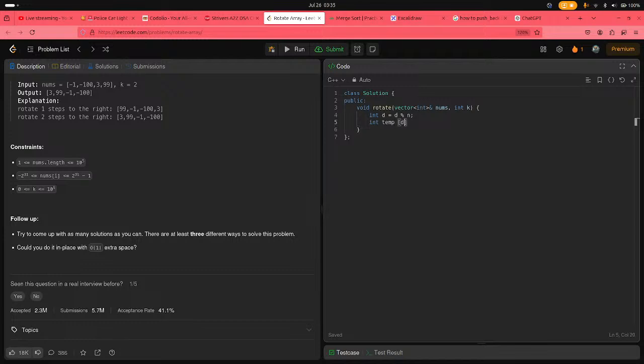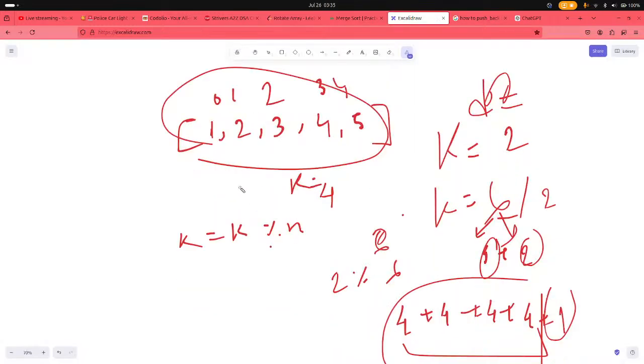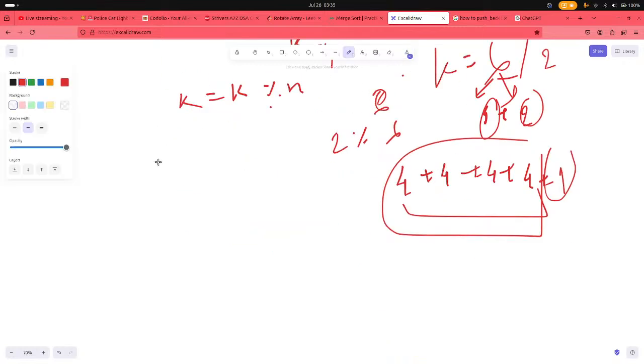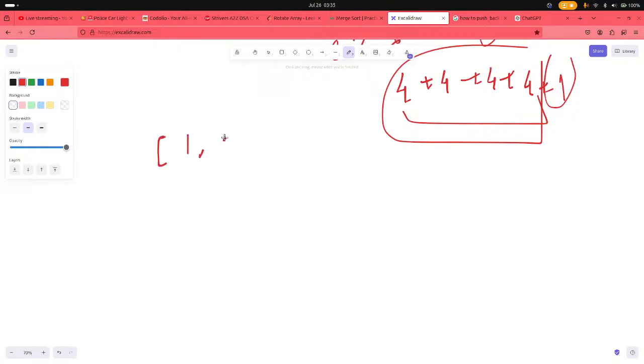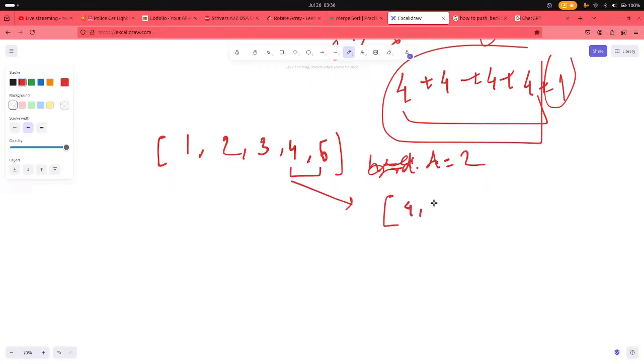Temp will store the d elements. Then the rotation. So 1, 2, 3, 4, 5, d equal to 2. So I am taking these two, 4 and 5, and storing them in my temp.